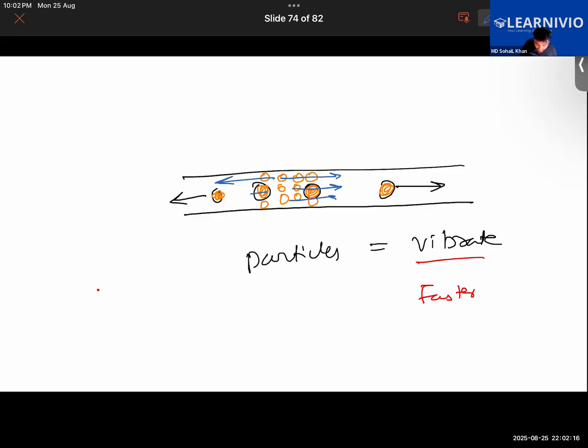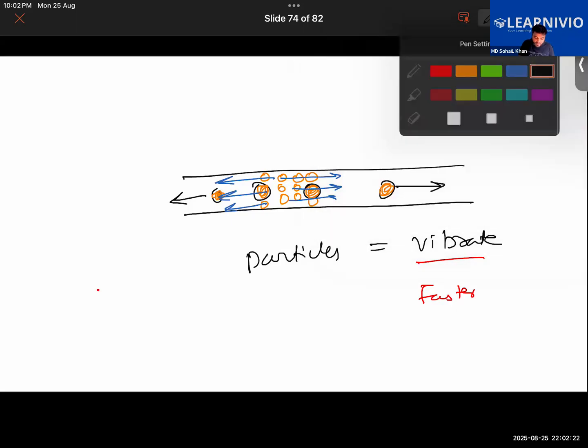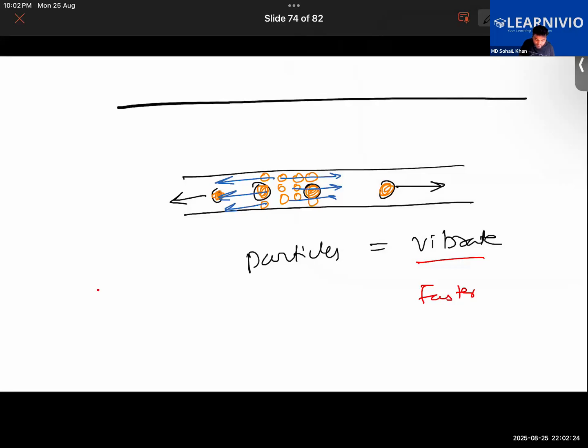Getting it, everyone? The intermolecular force will decrease. It's not about gravity, but about the force between atoms which act upon each other and hold them together. So what will happen now? This will cause the substance to increase in size. It will basically expand.